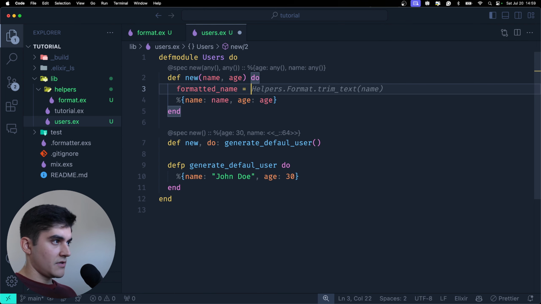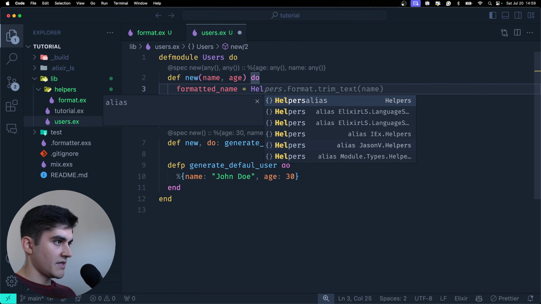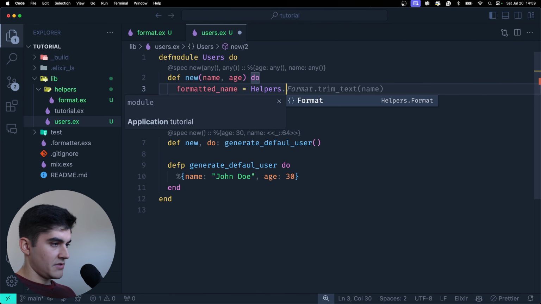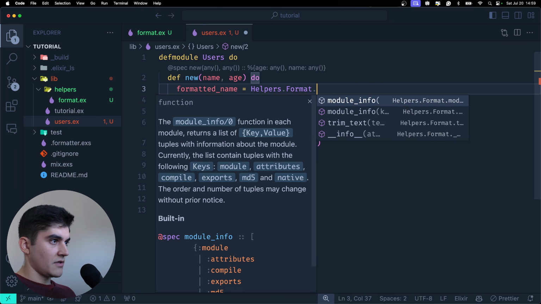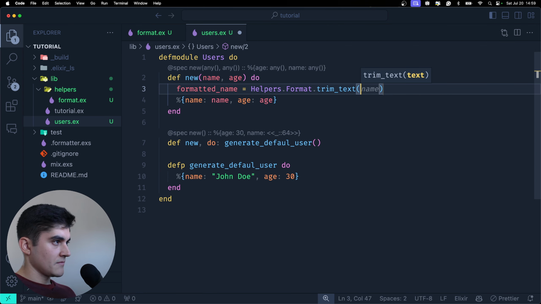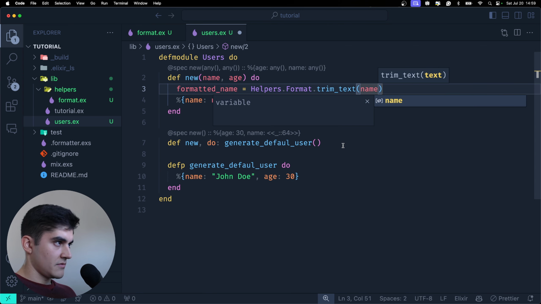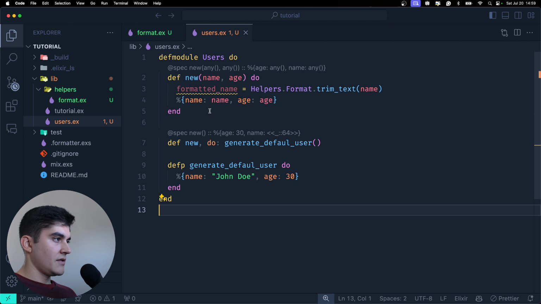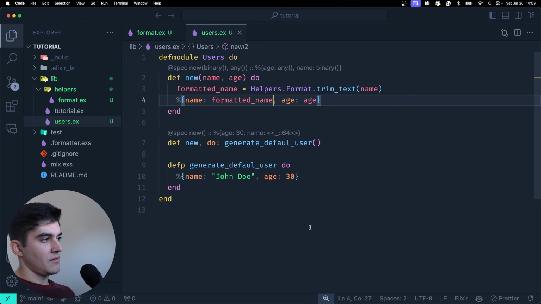To call a function from another module, all you need to do is type Helpers.Format.trim_text, and then we're gonna call this on the name, and then here I'm gonna create a user based on the formatted name and not the name.